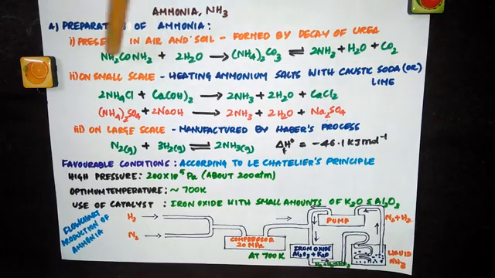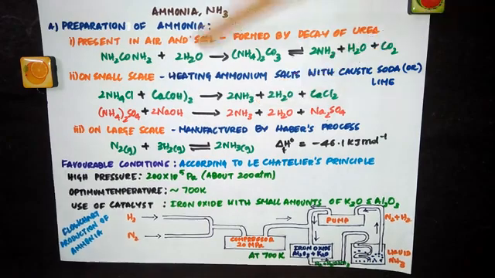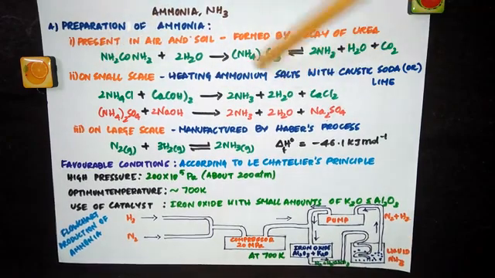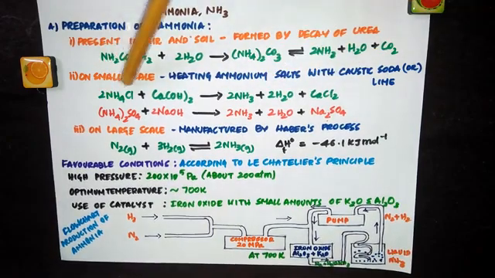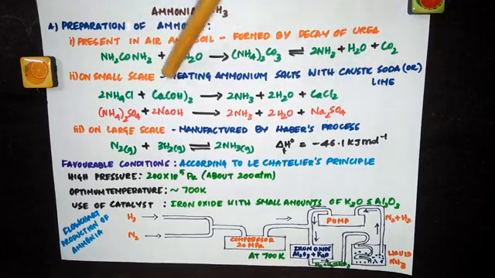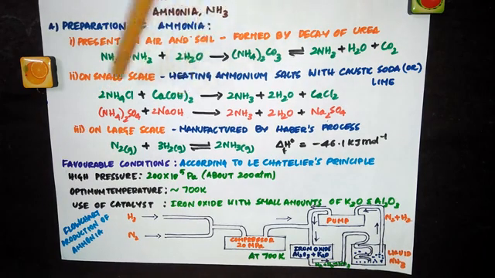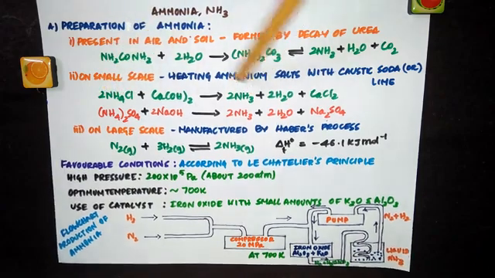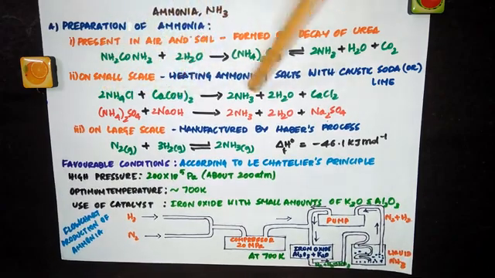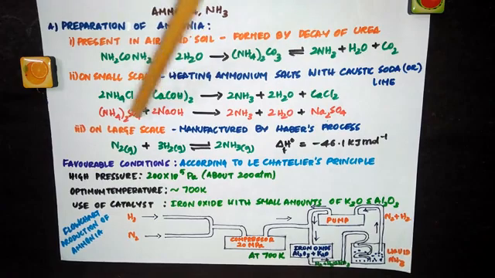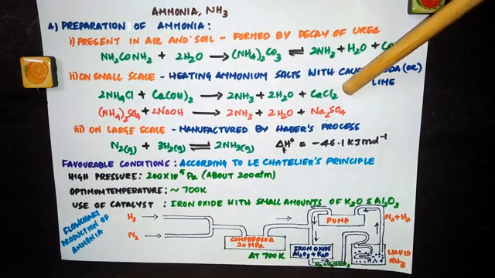So you know you're preparing ammonia and you know the formula for ammonia, NH3, and you know you're taking ammonium salt. What is ammonium salt? NH4Cl. Caustic soda or lime, you're taking calcium hydroxide. This is how you have to learn a reaction and write them. So when you take ammonium chloride and treat it with calcium hydroxide, see NH3. Along with that, you're getting water, H2O. You have calcium, you have chlorine, so calcium chloride, CaCl2.